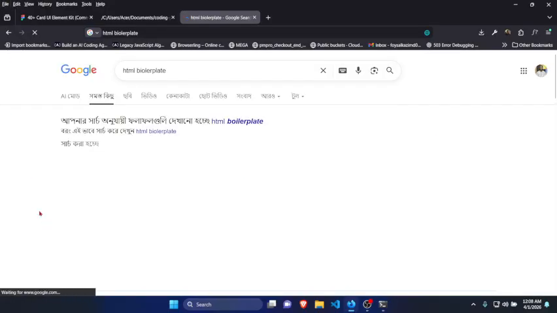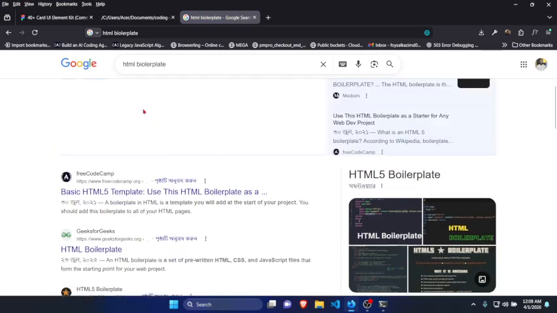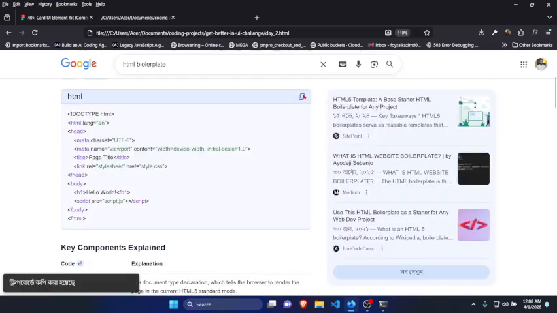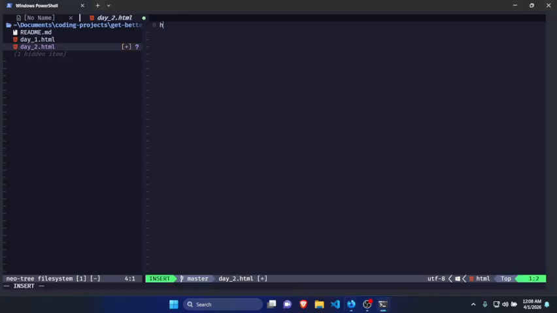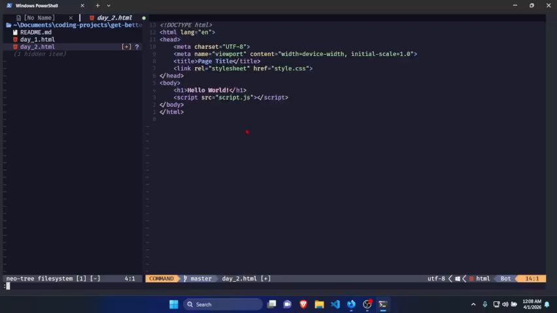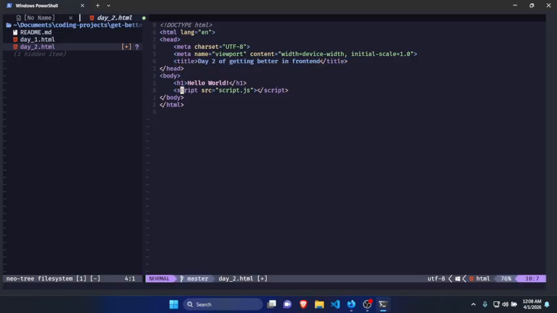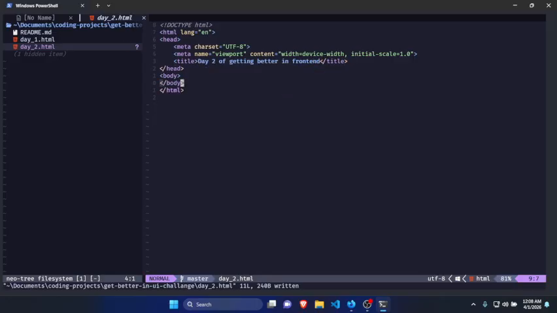I should make a snippet for this in Vim, but I'll do it later. This would be day two of the popular colors card content. Doing CSS, and this is it.